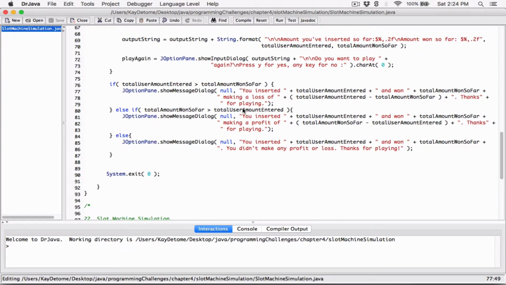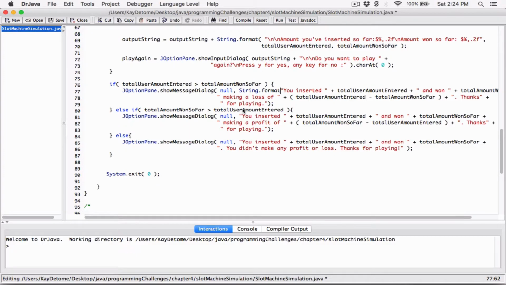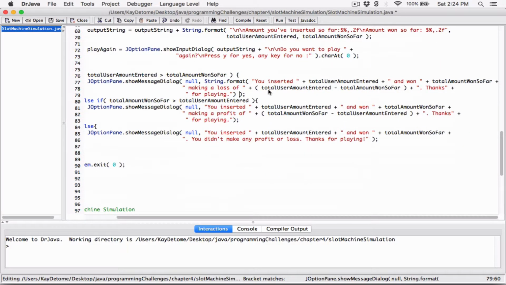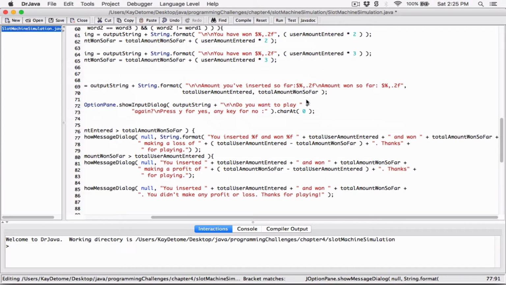All right, so we can just call the string.format method in here, just straightforward. So string.format. I'm going to surround it with this whole thing. I'll fix it, okay? If you're trying to look at it, it might get confusing. I'm just trying to fix it the way it is. So you inserted, I know this is going to be %f. So you inserted %f and one %f, another %f, making a profit.